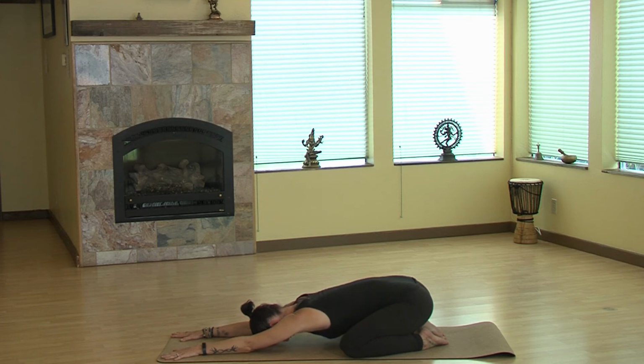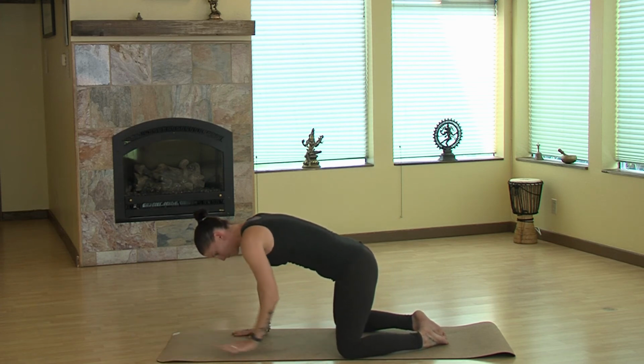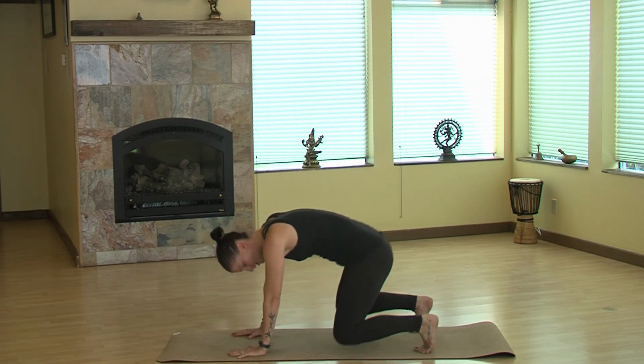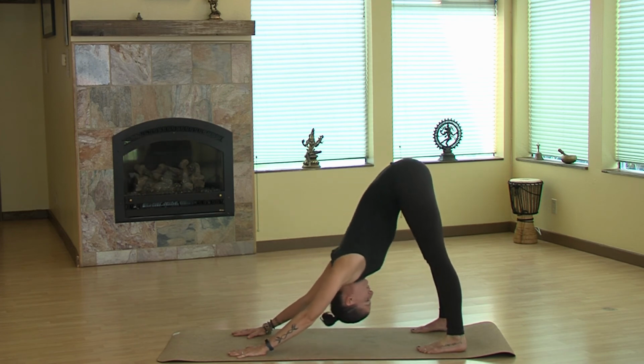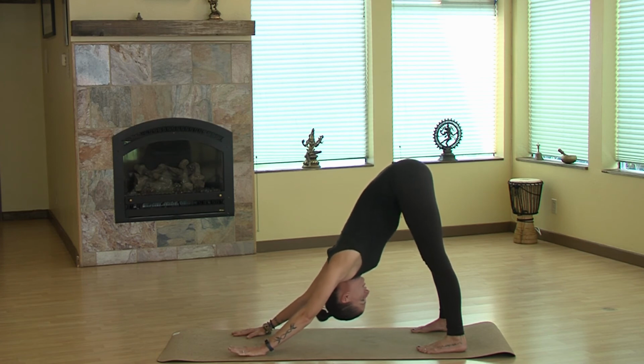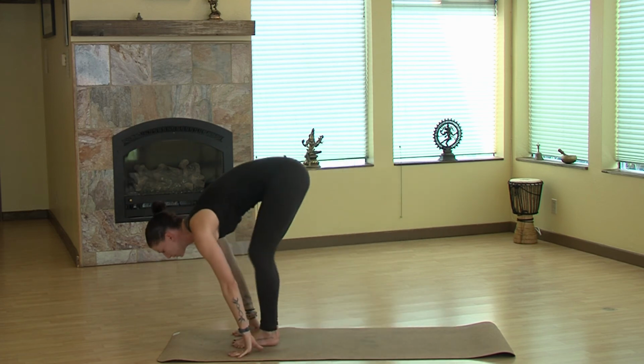Two more breaths. Slowly coming up, flat back, tabletop. Let's tuck the toes and exhale, downward facing dog. Inhale, step or hop both feet to the front of your mat.